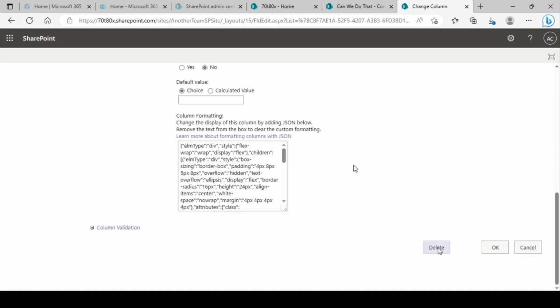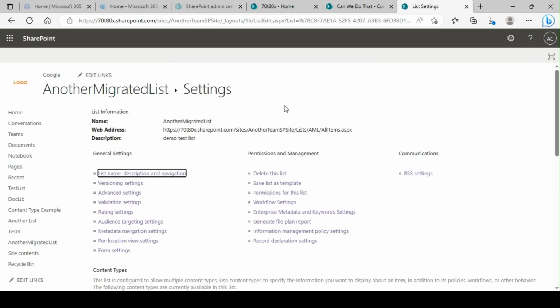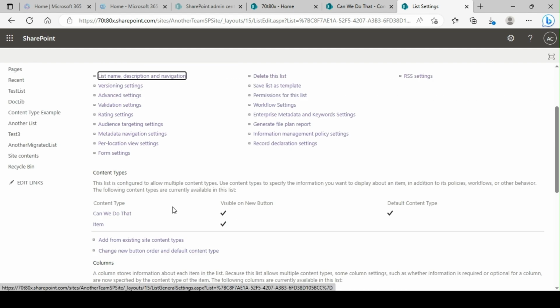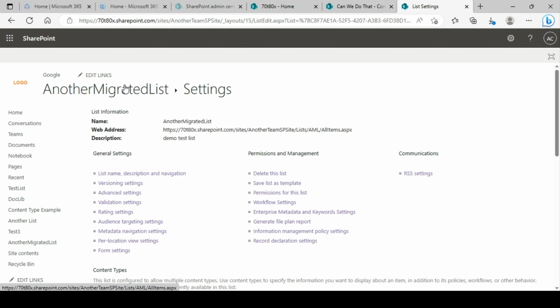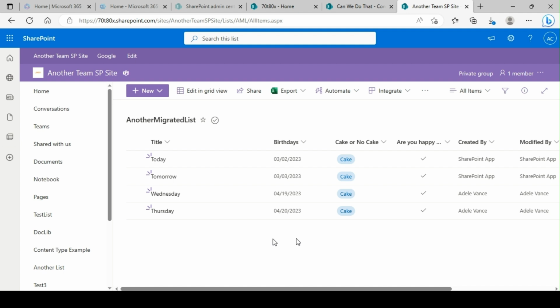We can click on it and get rid of it from here if we want, and this is only one of several ways to do it. Then if we scroll down again, now we just have these columns that we were expecting to have to begin with. Just like we see on the front, we see in the settings as well.